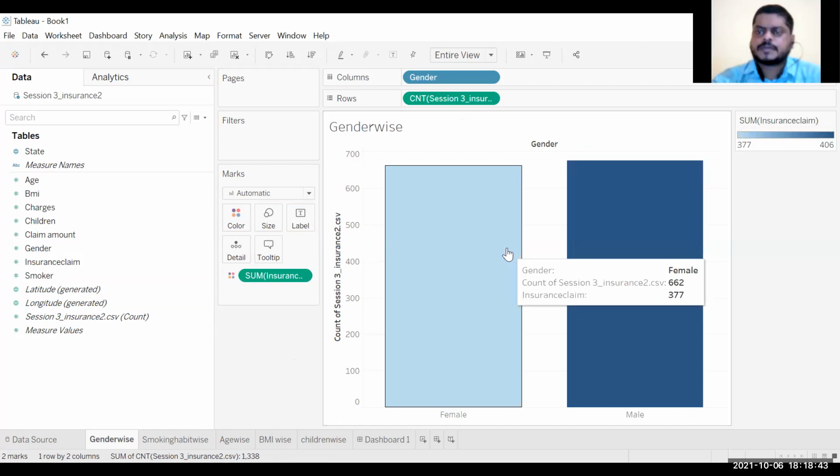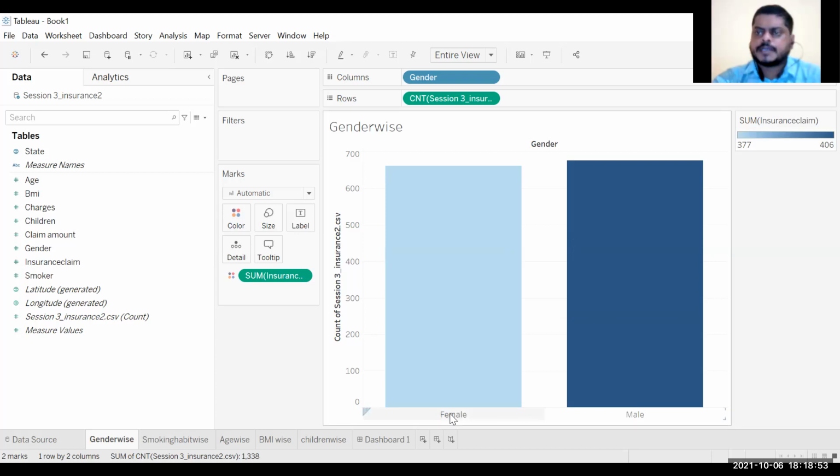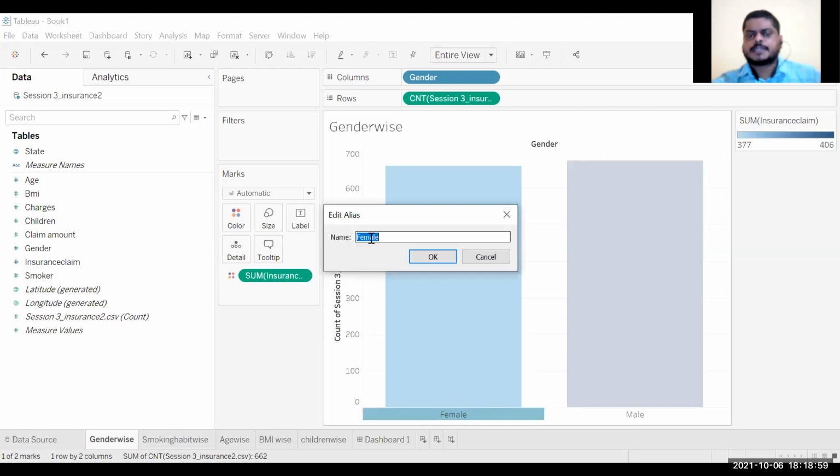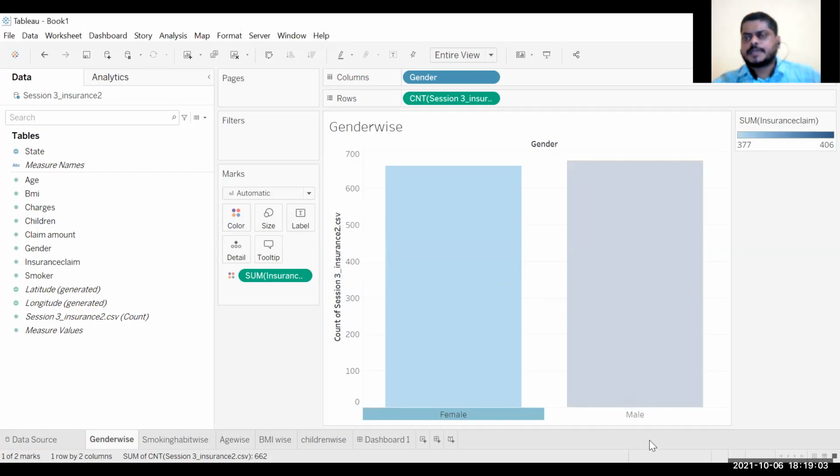So once the 0 and 1 became female and male, how can we write that? Right click on that 0, edit alias. Rather than 0, write female. Similarly for male 1, write male.